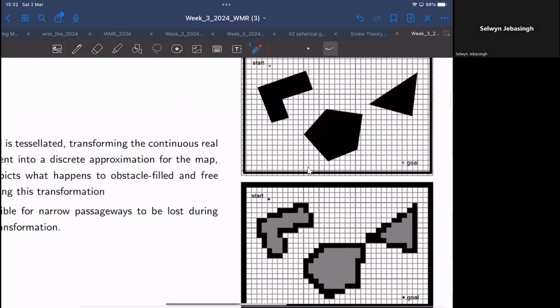So once you transform all the obstacles into this space, they get tessellated or pixelated, as you can see. All the obstacles here get somewhat pixelated. And as a result, you may also lose some of their features. See here, you have a corner, but you have lost that feature, because whatever you are seeing here is not very well defined.